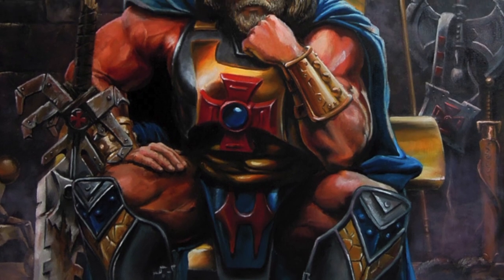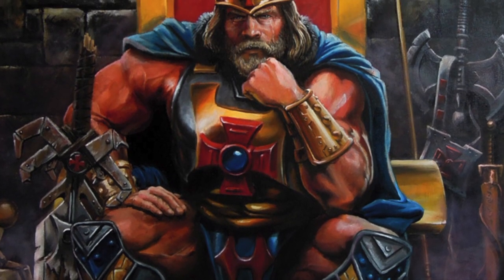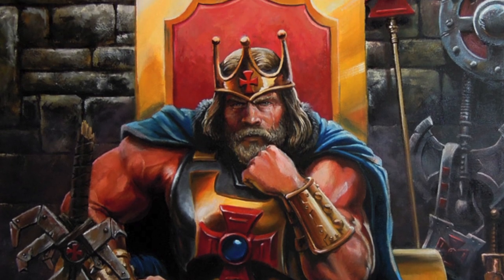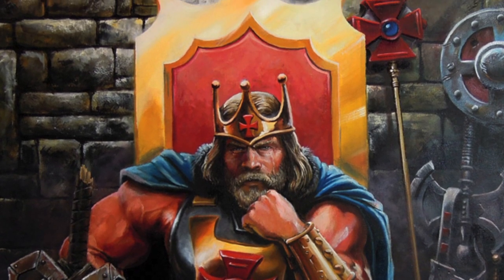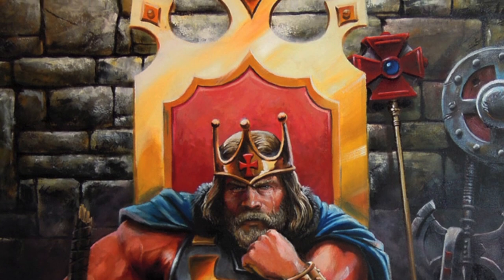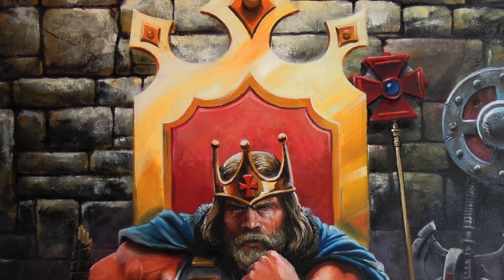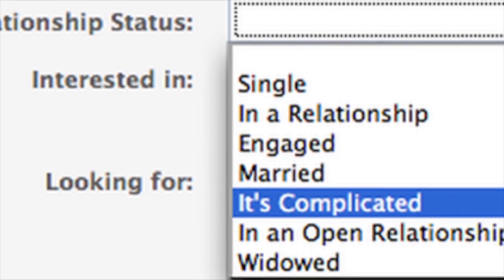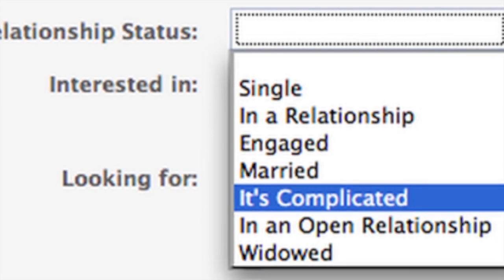Honestly, the coolest creation I felt I got to help put in the line was King He-Man. Obviously not an original character — it's a variant of a character — and I'm not taking 100% credit here at all for coming up with the concept. But I want to show you how I very passionately worked his way into the line, and why. Because having King He-Man in the line is a little complicated, to say the least.